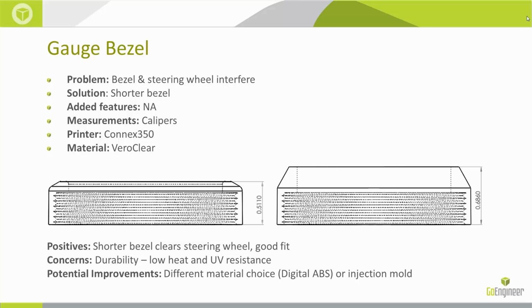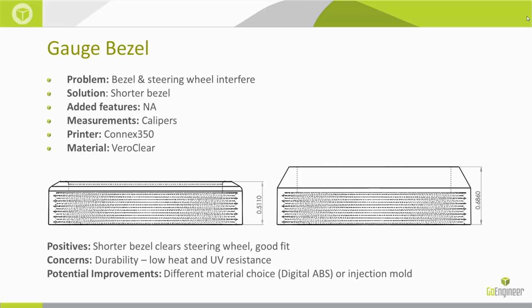I printed this on our Connex 350 in Salt Lake City, and the material I used was Vero Clear. The material in this case was not too important. I only used Vero Clear because it's what was loaded on the machine. But using the PolyJet technology, it could have been an Object Pro or any of the PolyJet machines. The big thing there is that I needed some printed threads, and they needed to be fine enough that I could screw it on. This ended up being about a 16 pitch thread, so pretty fine threads. That was the most important. I didn't want to use FDM.